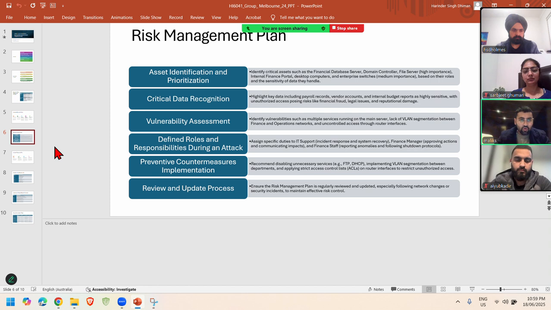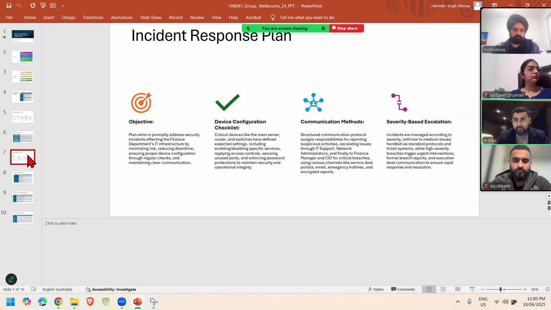Preventive measures include disabling unused services, implementing VLAN segmentation, and applying strict access control lists on the router interfaces to reduce unauthorized access. Finally, the plan emphasizes the need for regular review and updates following network changes or security incidents to ensure ongoing effectiveness. Next, please.